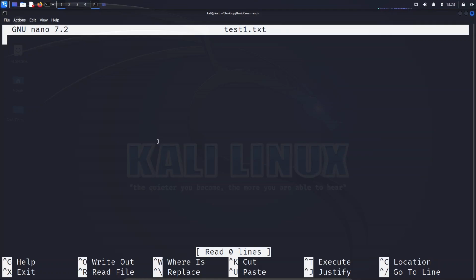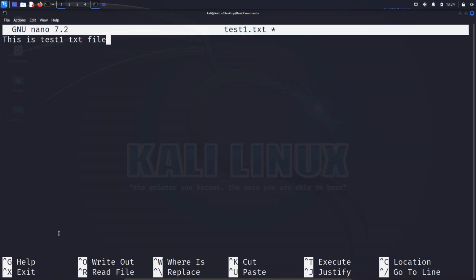So let's say this is test1 txt file. Now the main commands that you might need to use nano are all given over here, and this upper arrow means control.